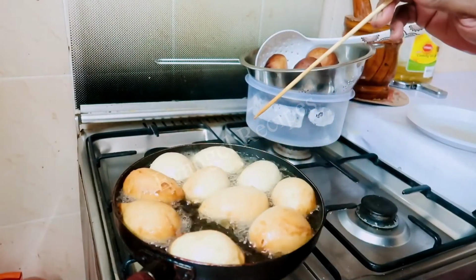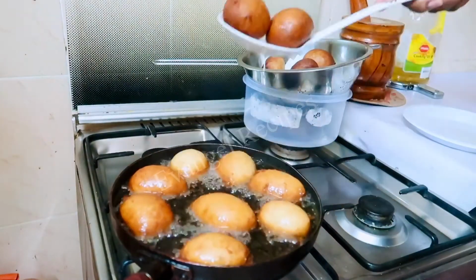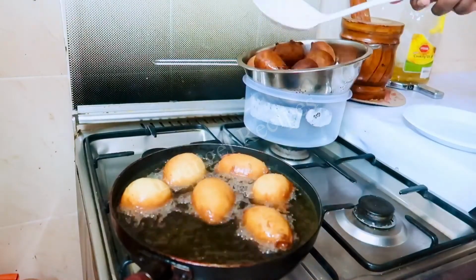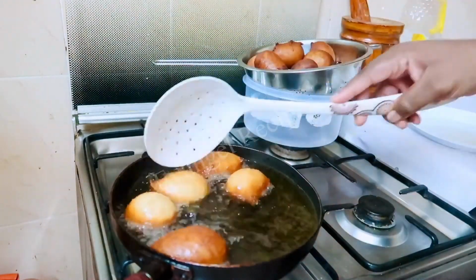Yeah guys, sorry, the sizes might not be the same because I'm not a professional puff fryer. This is what I just do for my kids, to make them feel their mom is at home and not feel left out.